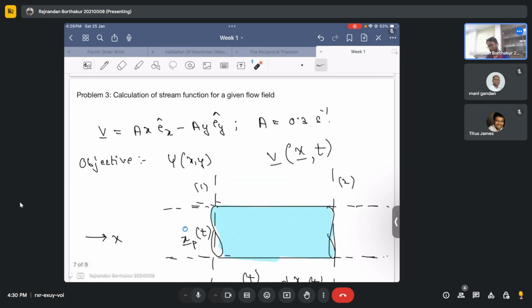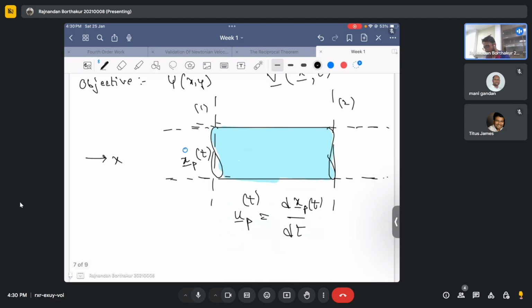So are you clear now what description this is? Is it an Eulerian or a Lagrangian description? Eulerian. Yes, exactly. This is an Eulerian description. So there is something called streamlines, and something more complicated known as vortex lines. All those things are defined for Eulerian description only, remember. So this is an Eulerian description.